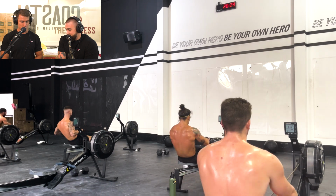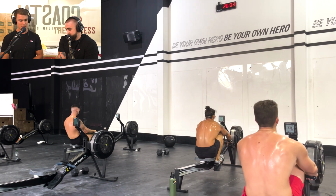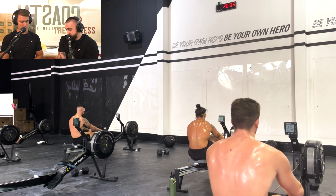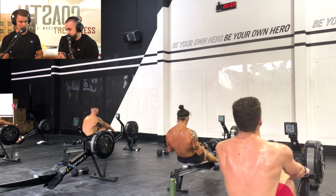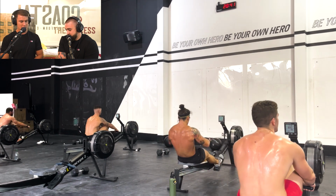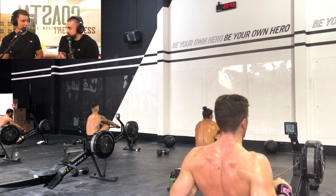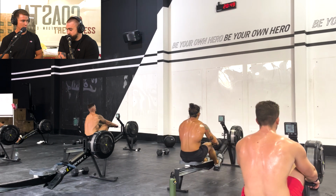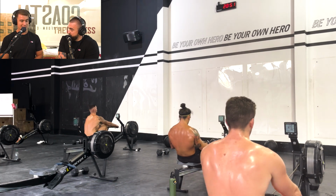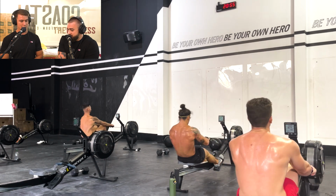So what I'm seeing now, I saw Jake start to increase his strokes per minute at about the 20-minute mark. David and Ant still look to be moving pretty smooth. I think Ant's starting to pick up the tempo a little bit here. Now, again, I don't know how hard these guys went. I know they didn't quite go all out. But for people looking to really be competitive here and push, this is where we close the eyes a bit, we grit the teeth, and we just give whatever we have left in the tank.